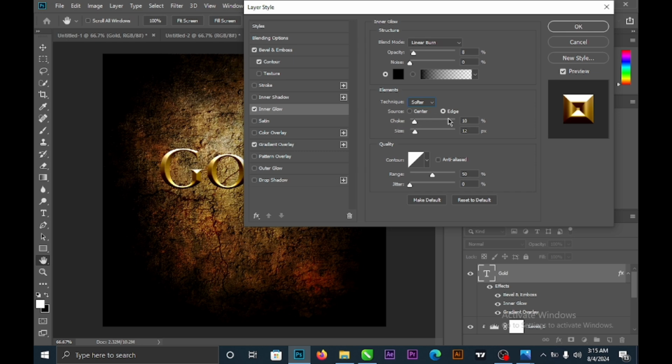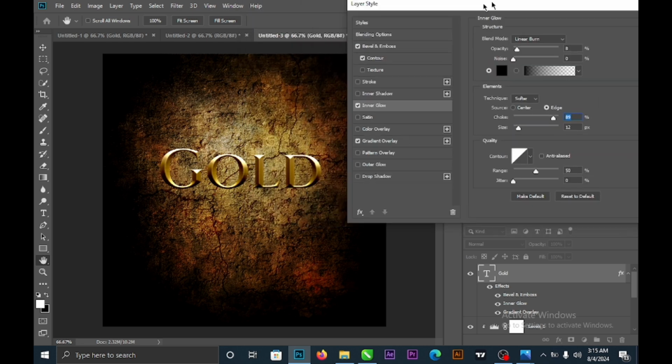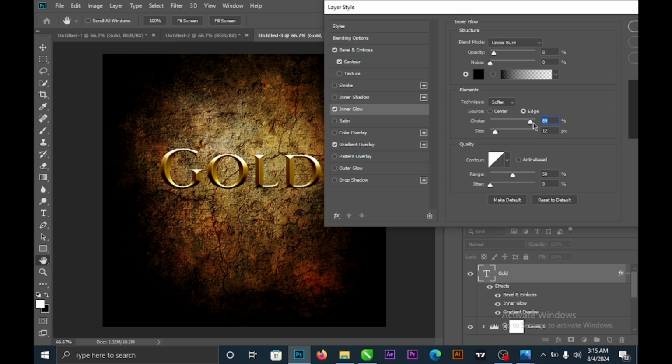and the choke. I think we are using 10%. You can still play around with that as you wish. Each of the changes, whatever you do, you could see that it is reflecting on your text.